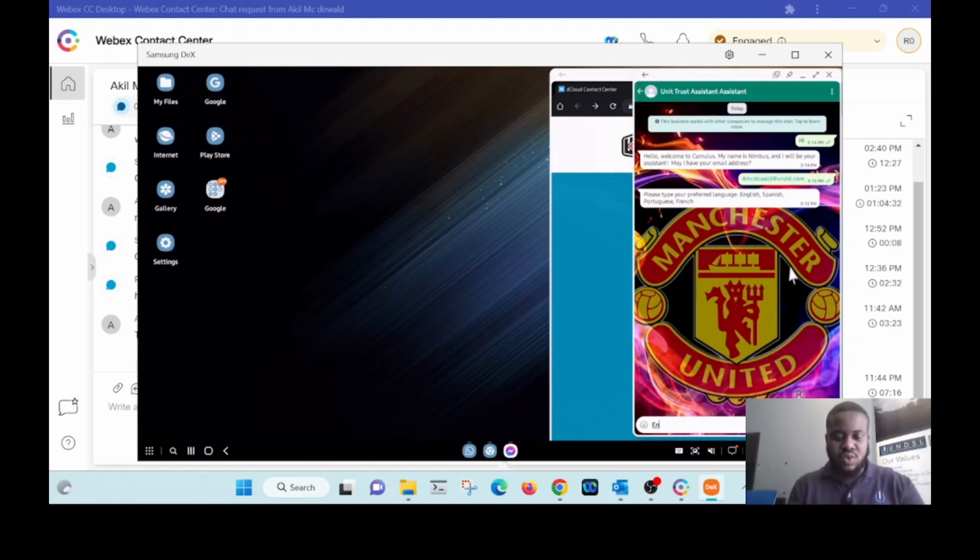Request what language you would like to use. And now it will ask you what assistant you would like. And similar to the website chatbot, we can have a conversation with the AI chatbot, or we can be transferred to an agent. In this case, I will just transfer directly to the agent.